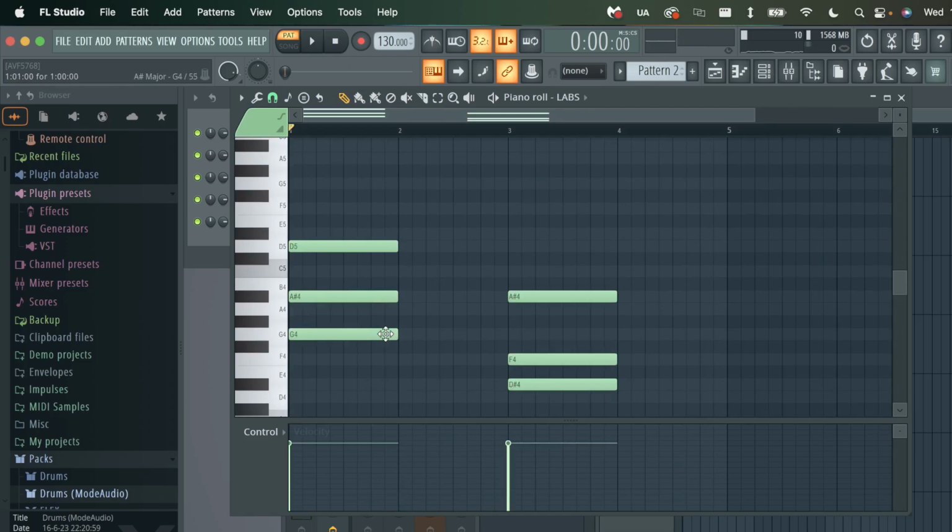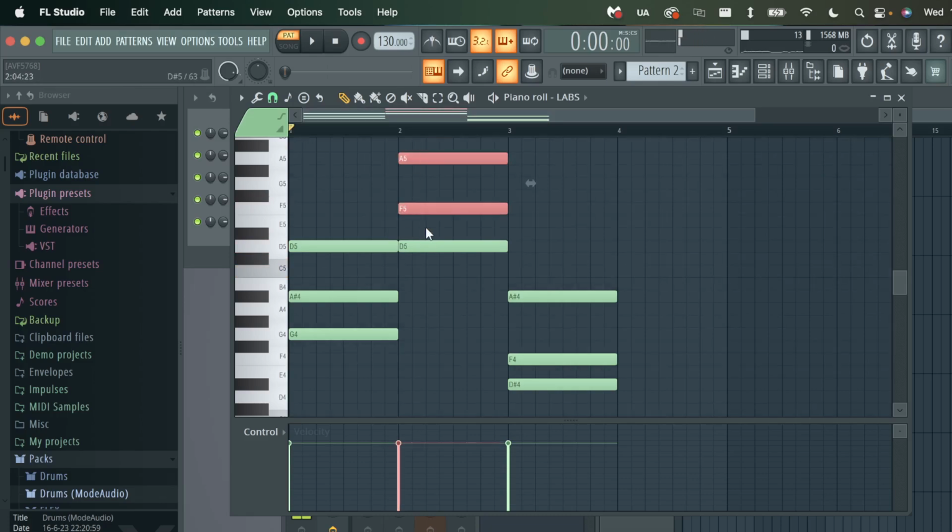Let's maybe do a 3, 4. Let's do a 5. And I'll go down there. I could also do an inversion where I do something like this.